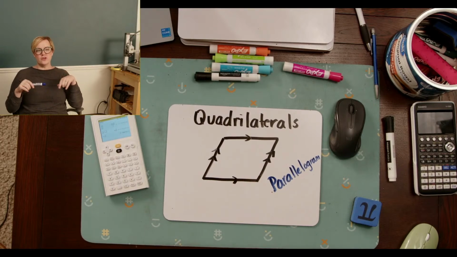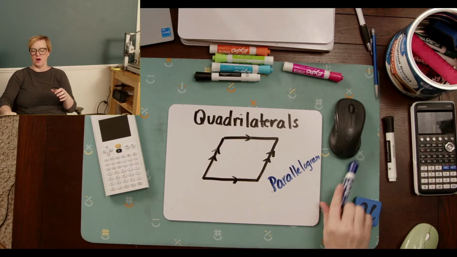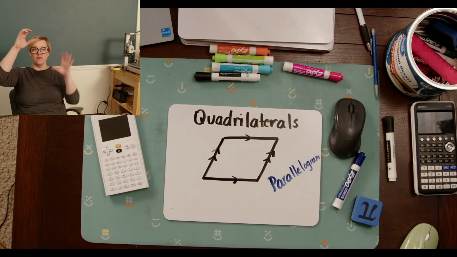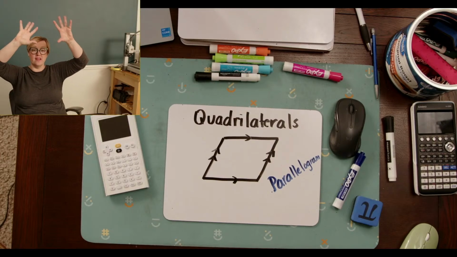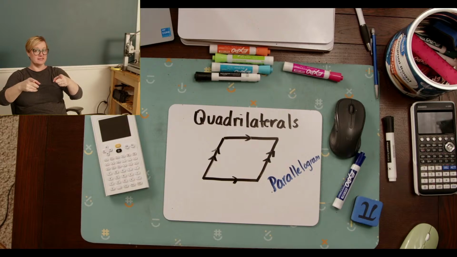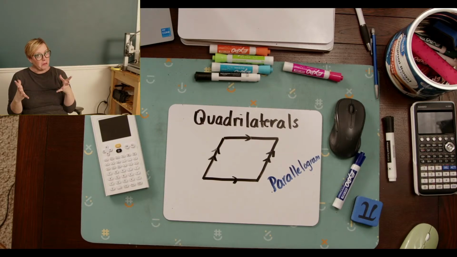So when you're looking at the hierarchy of quadrilaterals, it's almost like an improv class, right? Where you say yes, and. A rectangle is a parallelogram, so it's got all the characteristics of a parallelogram, and it says yes, and all of my angles are 90 degrees. Then a square takes that and says yes, and all of my side lengths are the same length. So it's building on all of these characteristics.